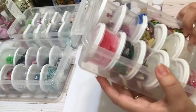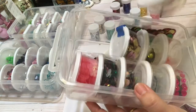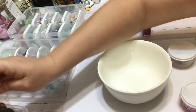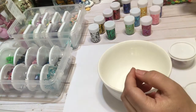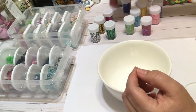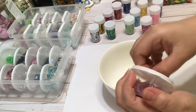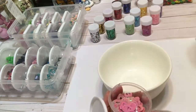And so I want to try to incorporate that, especially because it is Valentine's coming up. So I wanted to make at least a couple of them that are going to be somewhat Valentine themed. Maybe use those hearts. And so now I'm just looking for some inspiration. I'm trying to see what I have a lot of. And in some cases I've already got a few mixes that are kind of store-bought, and that I might be able to incorporate into my mixes to just kind of customize it further.